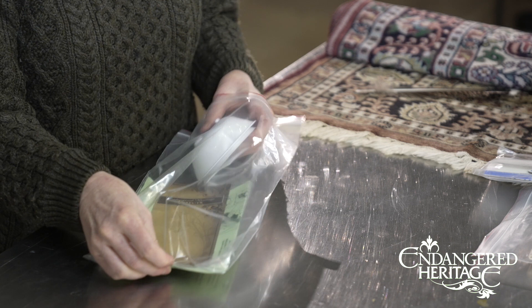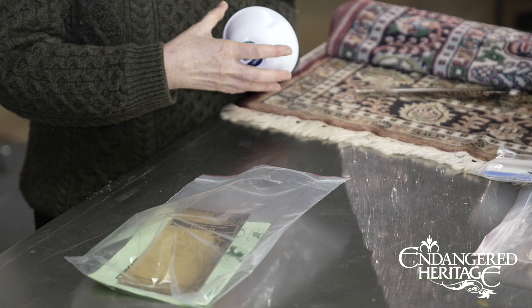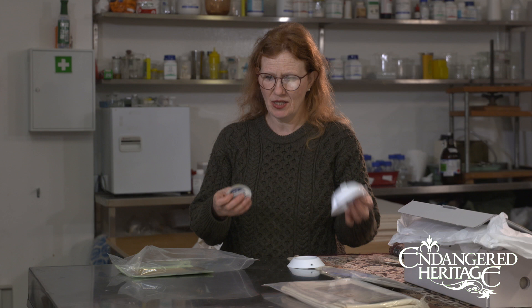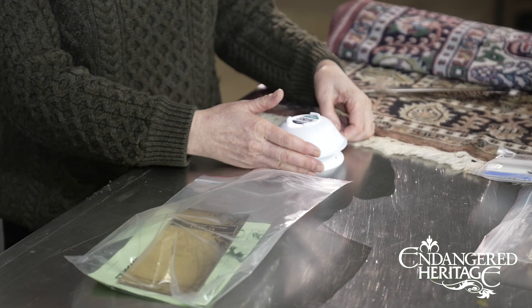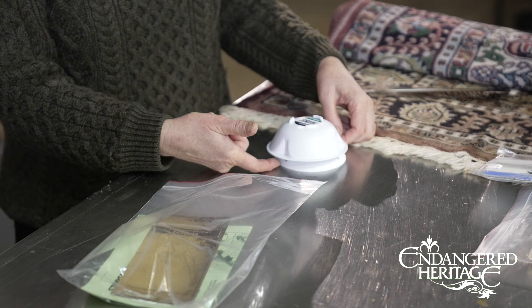For carpet beetle, the same principle applies — it's a pheromone trap that lures the males out of circulation. It has a sophisticated little dust cover so the sticky pheromone doesn't get wasted on dust; it attracts the beetle, which climbs in. Again, place it away from the protein-rich smorgasbord those insects are interested in. It's perfectly safe for pets — it's a pheromone, the hormone that attracts the insect.